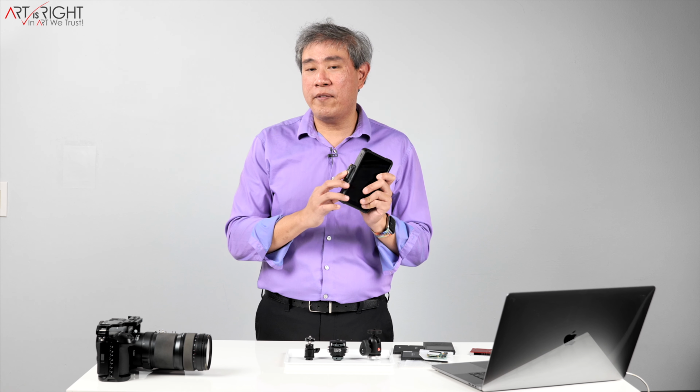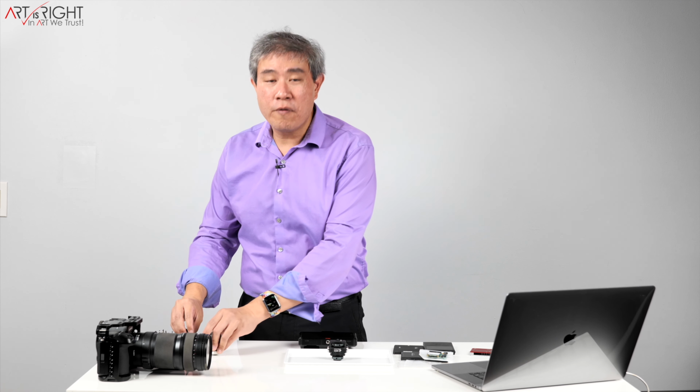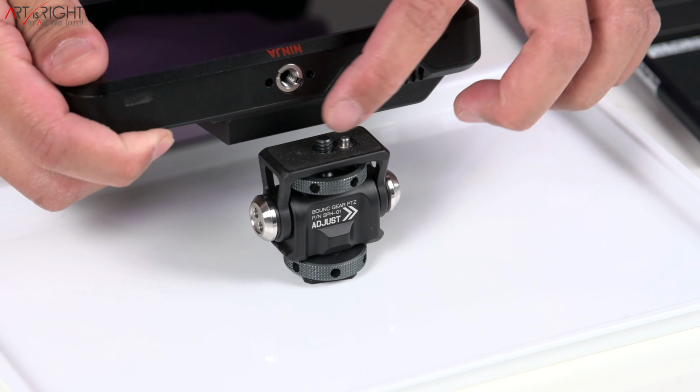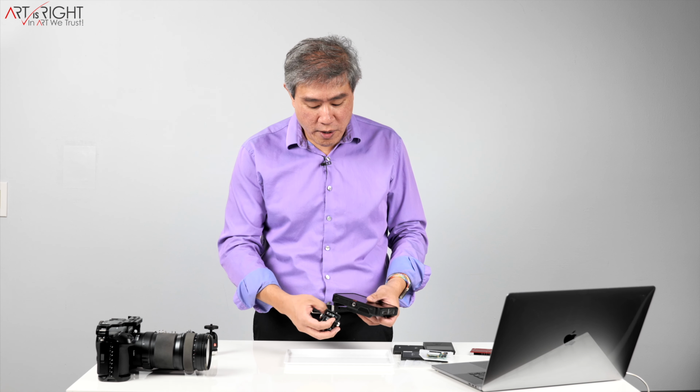And I never really thought that this is a solution that works well, which is why I have the quick release. But now what we have is a few more options from AndyCine, and this is specifically designed for the Ninja 5. So you can see there on the bottom that it has the screw and also the thread to lock the device in. So pretty much it doesn't twist on there, which is really awesome.